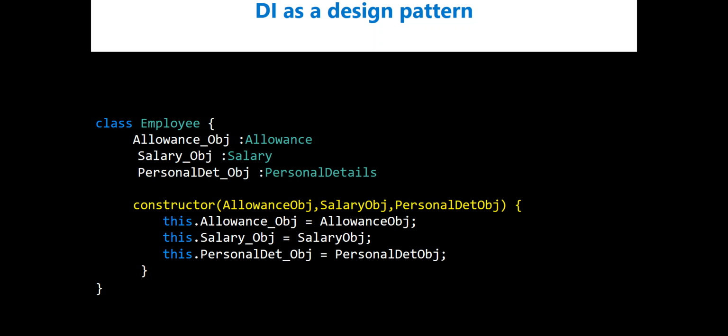In the first step, the caller who calls this particular employee has to create the allowance, salary, and personal objects. They have to create them and send them to this employee object. Only then will this object get created. Again, the next step: in DI as a framework, do you think that is also a responsibility for the caller? Do you think the caller has to create all these objects to create an employee object? Of course not. Don't you think it's an extra responsibility? Yes, of course. They will think it's hard to maintain.